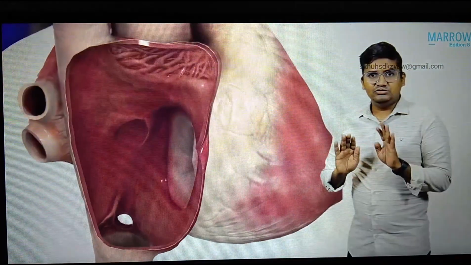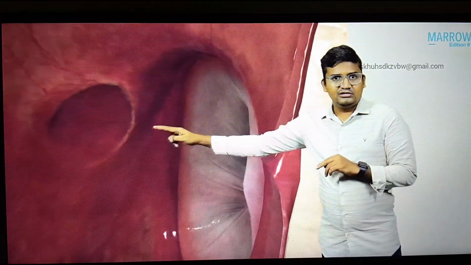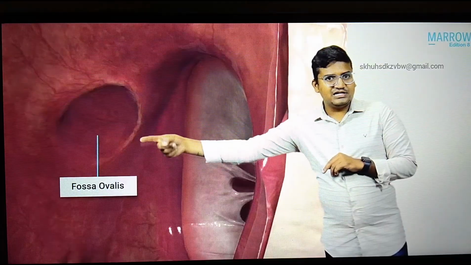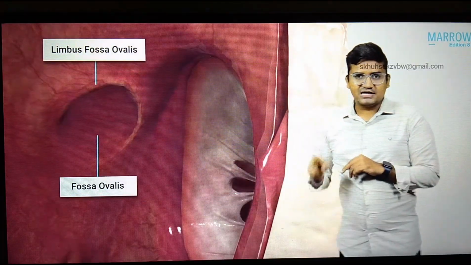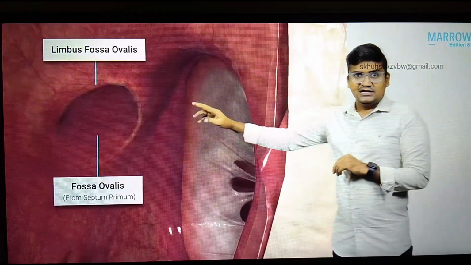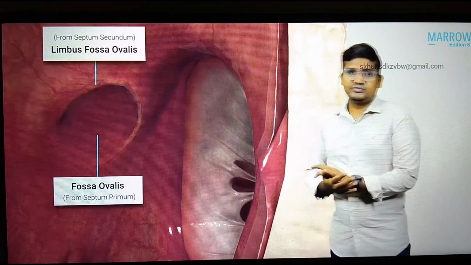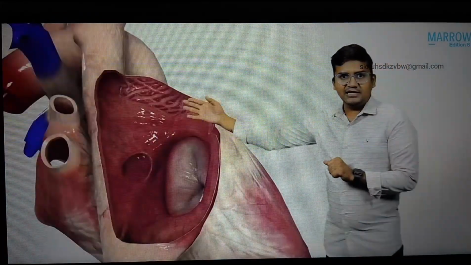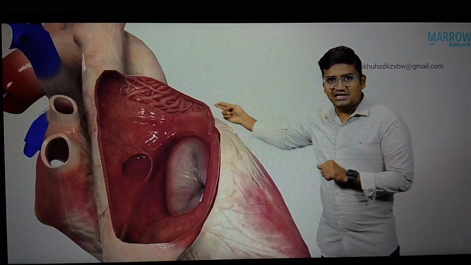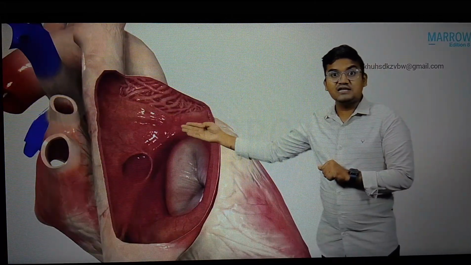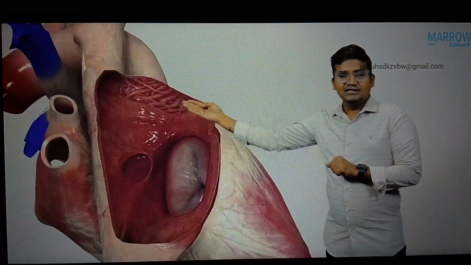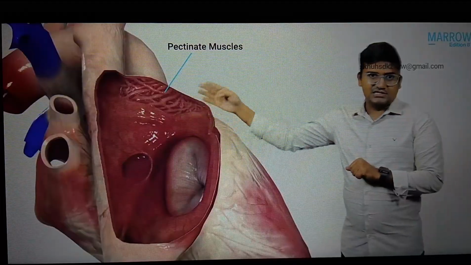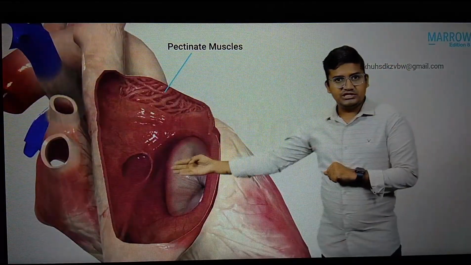Okay, right. Now we're going to see the septal wall. Okay, now this is our fossa ovalis. Now in the margins, you are seeing the limbus fossa ovalis. So fossa ovalis is coming from septum primum. Very good. The limbus fossa ovalis is coming from septum secundum. Okay, right. Now these are the features you are seeing in the posterior wall. Now come to the anterior wall. Now in the anterior wall, you are seeing the rough impressions. The anterior wall is rough, that is coming from our primitive atrium. Okay, right. So now we are seeing the anterior rough part, posterior smooth wall completed.